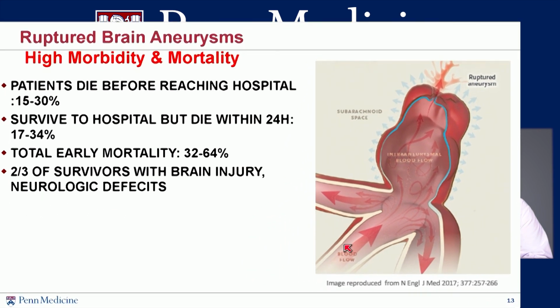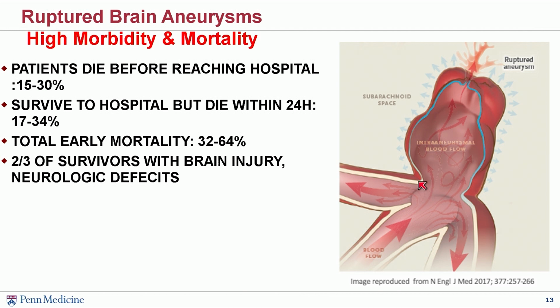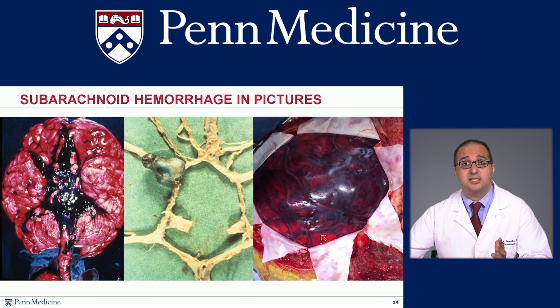This is a diagram that demonstrates how an aneurysm that we had discussed forms is now ruptured. As you can see, it's usually at a point of weakness that the aneurysm bursts and the blood escapes the aneurysm dome and goes out into the subarachnoid space and spills around the brain. And when these people have this bleeding, this is what it looks like. These are autopsy specimens where you can see all the blood around the brain. It's filling all the subarachnoid space, which is the potential space. And this patient was found to have this aneurysm, which caused the initial bleeding.